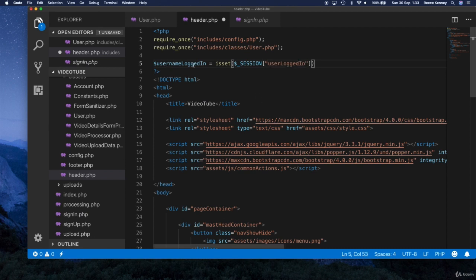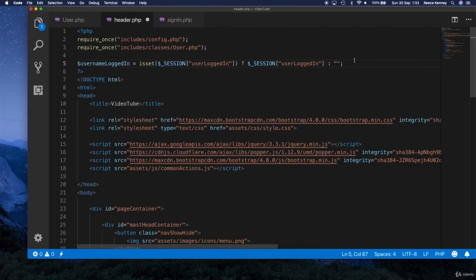We're saying userLoggedIn equals, if this is set, then question mark, then we're going to copy and paste this session variable again, and then we're going to do a colon. I'll explain this in just a sec, and then empty double quotes. So let me just close this sidebar down. Now I'm pretty sure I've mentioned these ternary statements before, but basically it just means userLoggedIn is going to be set to this one here or this one here, depending on whether this is true or not.